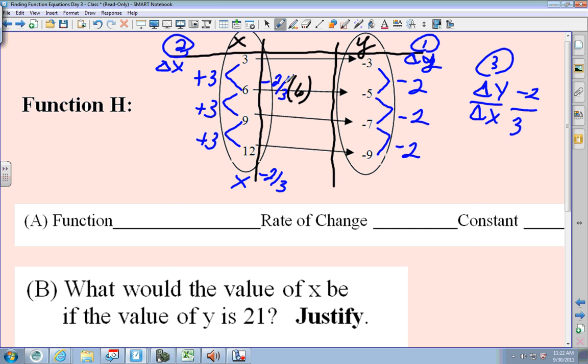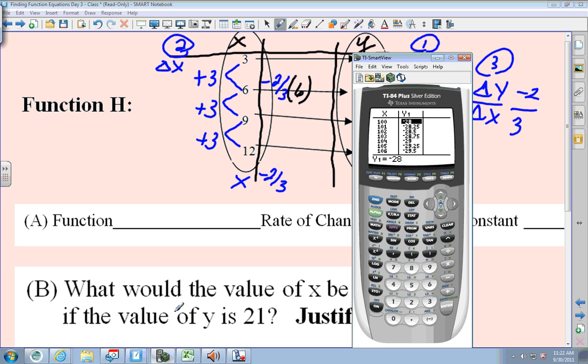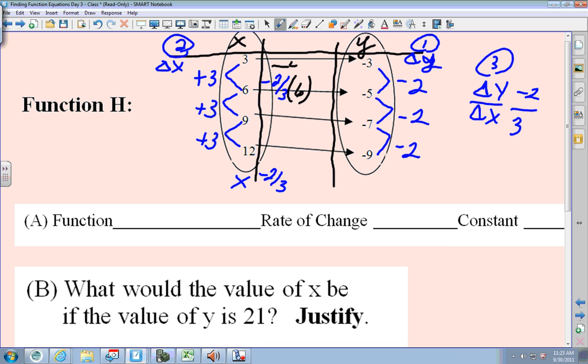Okay, maybe you don't remember how to multiply with fractions, so go up here. We can go on the home screen. Let's clear this out, make it easier. Negative 2/3, 2 divide 3. Now put in parentheses 6. Press enter. When you multiply these two together, it equals negative 4. So what do I have to do to negative 4 to get to negative 5? Well, I subtract 1.